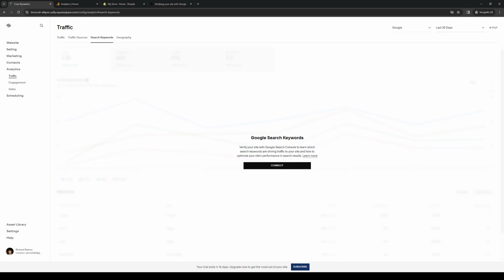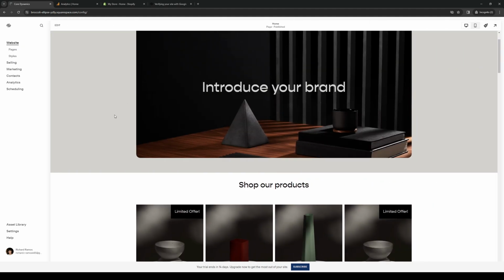Actually, a new window, I'm not sure if you guys can see, but a new window will pop up on the same browser asking you to log into your Google account. So what will happen here is you just want to log in, confirm, and actually make the connection, and you guys are done. Now everything, like the statistics, the data, the clicks, the views, the engagements, and whatever, will be shown here on Squarespace. So yeah, that's how you guys do it.